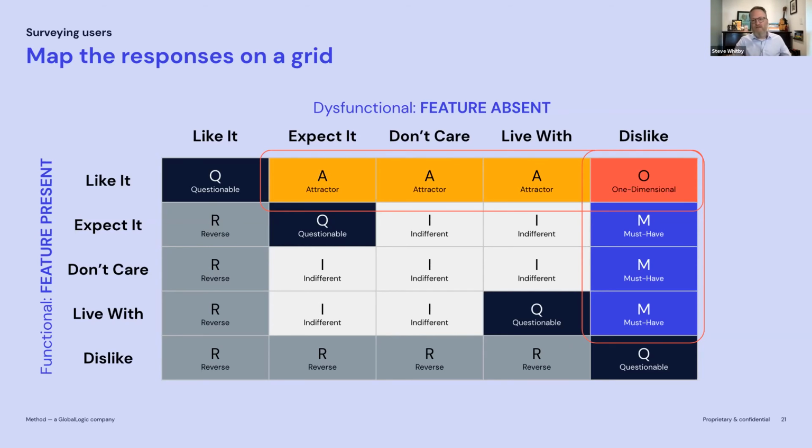So that's all of our categories. This looks a little bit complex. It comes from, you can literally by hand score everyone's responses and just count up. Okay, if I had 10 respondents and 6 of them said this is an A or an attractor, a delighter, and everybody else said it's a one-dimensional thing, well, that's a great feature to have. And I'm going to call that a delighter. I'm going to call it an attractor. You can hand score it.